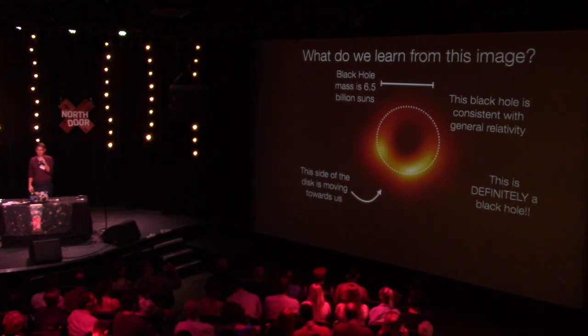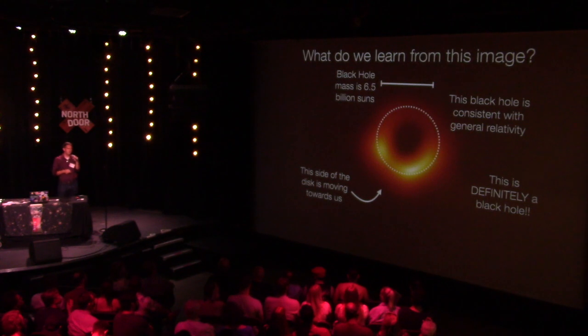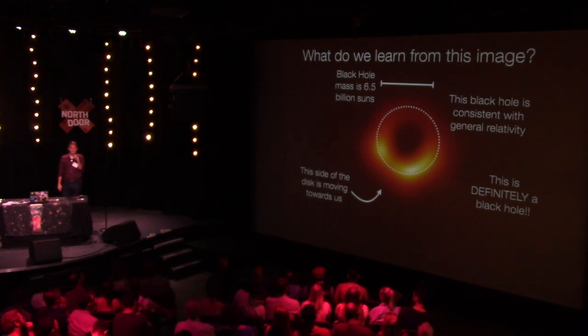Whenever you have a physicist and you give them too much free time, they're more than happy to come up with a bunch of crazy theories. And so there are other possibilities that would also produce an image like this, but this is actually completely consistent with Einstein's general relativity.